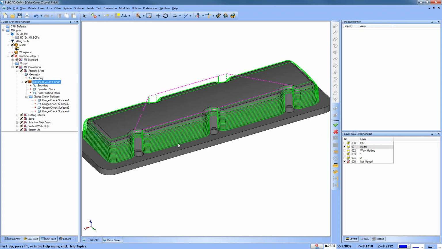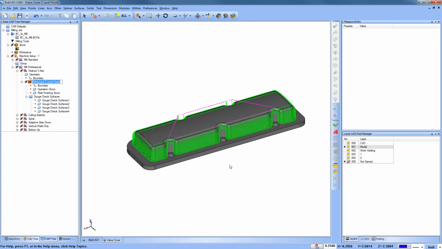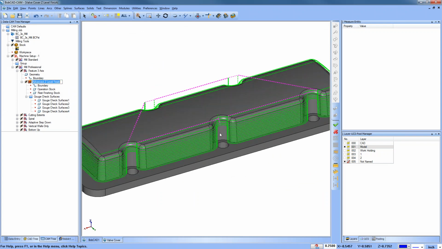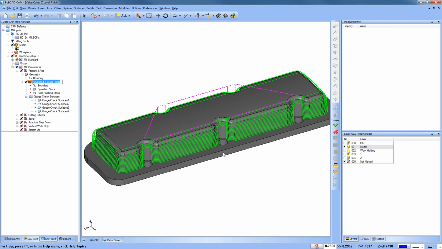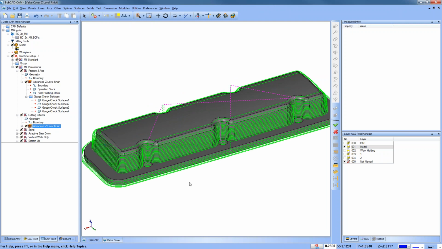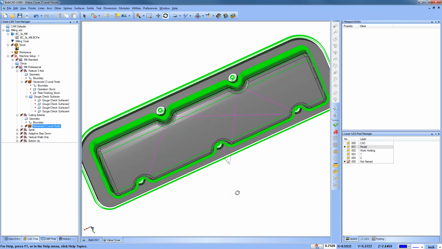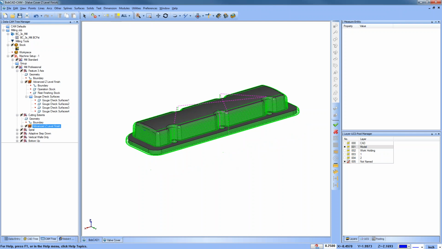And when you do that, it doesn't run the tool all the way across the model. These walls here are actually vertical walls. The other walls are on taper. I made a mistake when I designed it in SolidWorks, but why isn't it cutting down to the bottom? Well, it's because of the cutting extents. Now, if we look at the same toolpath, but we just say part bottom, all of a sudden we're going to get a lot more toolpath. All of a sudden it's going to cut all the way down to the bottom, okay?